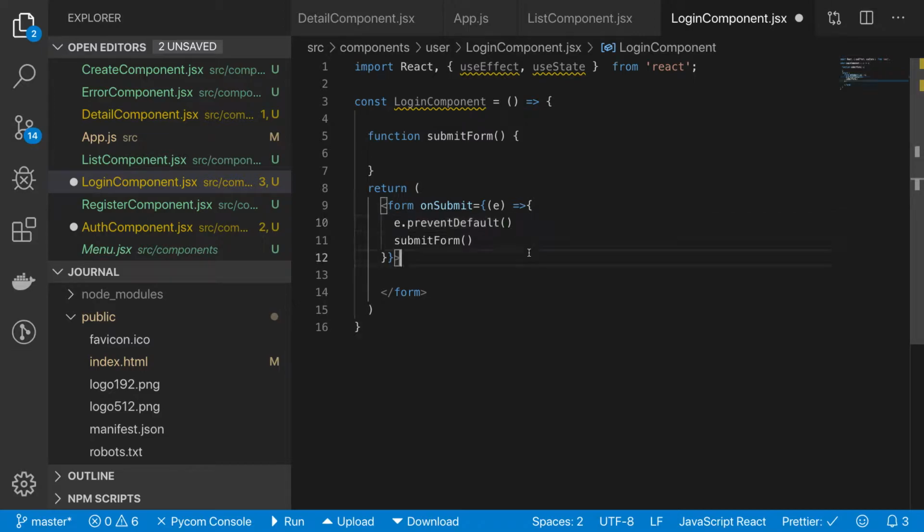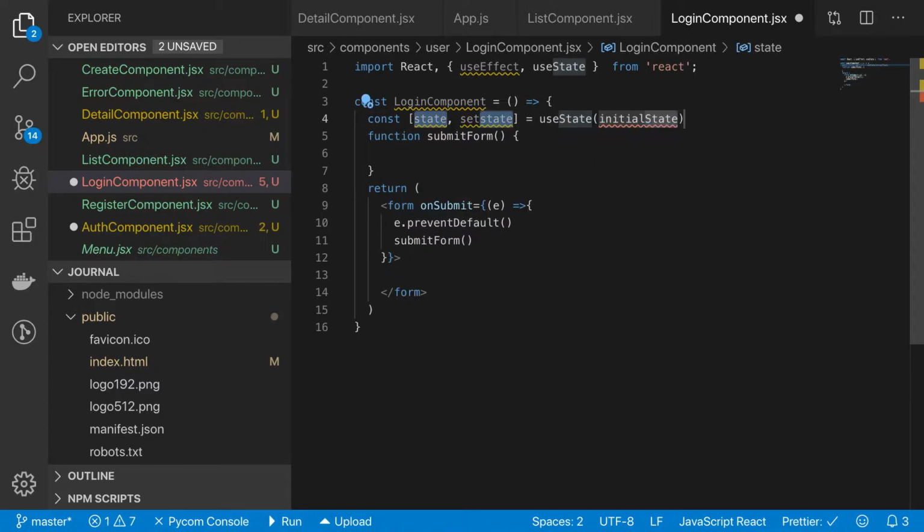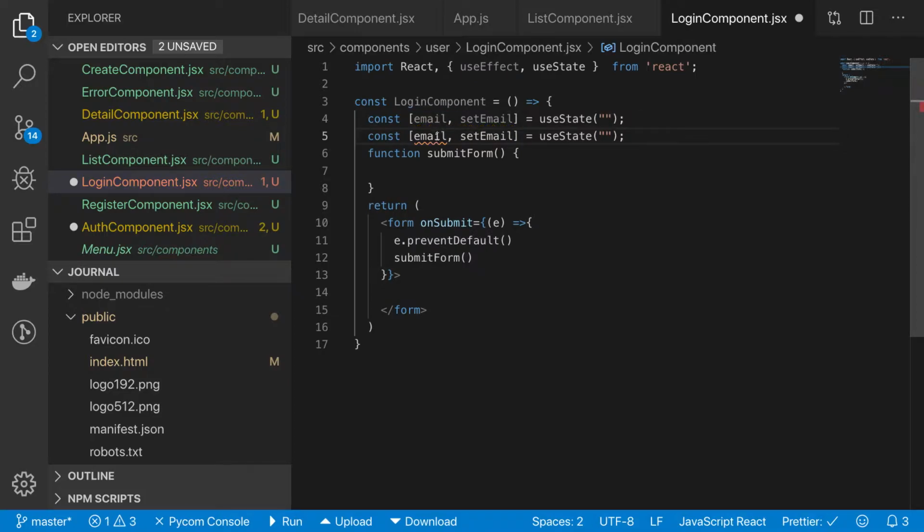Cool? Make sense? Alright. I'm gonna have a few use states. One of those will be email. Alright, so I need to go over here and change it. And a password. Okay.